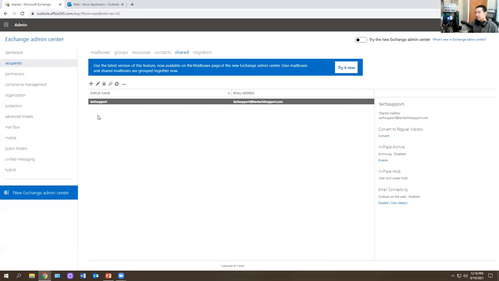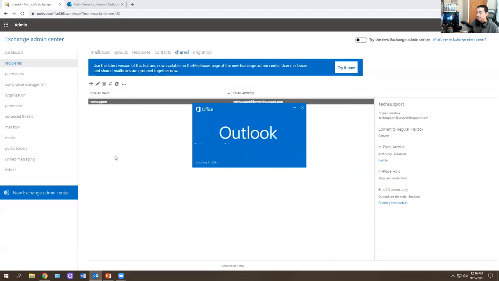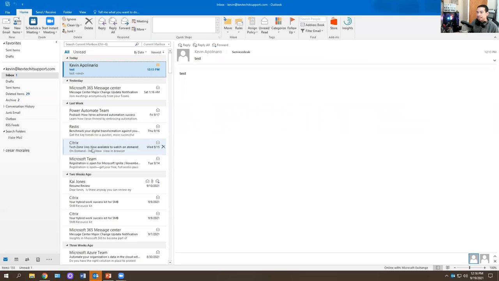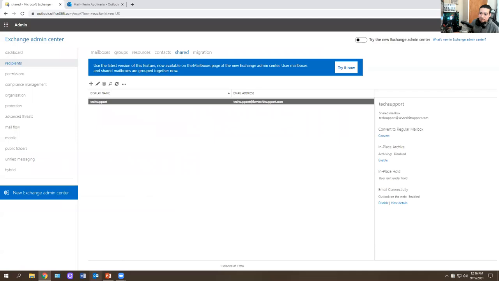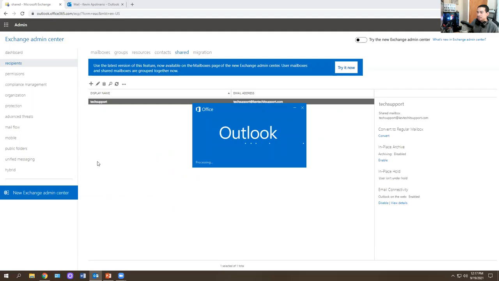What are some of the issues I had in the past with shared mailboxes? I'm actually going to show you right now. Let me open up my Outlook for a second. Let's see if it lets me load. It may get a little laggy because I just created another mailbox and I added myself to the mailbox. So it should show up all here on the bottom left-hand side. Just give it a little bit of time to replicate. It does take time to replicate sometimes when you're adding someone to a shared mailbox.